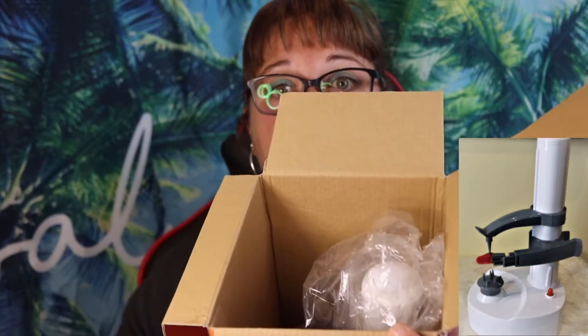So let's crack on. Depending on where you order it from — I ordered mine from Amazon — it just comes in a little padded bag, that's it. Then you've got your box. We're going to unwrap it and have a little look. You just open it up — it's not sellotaped down or anything — and you can see the product.